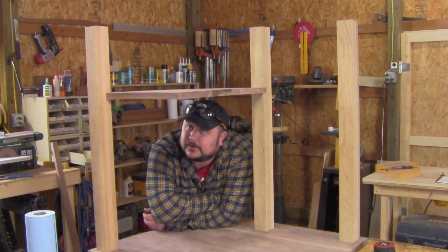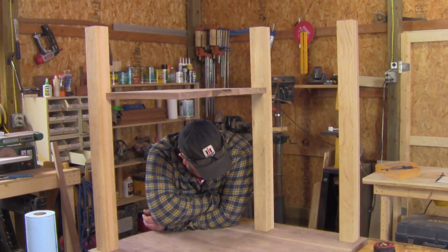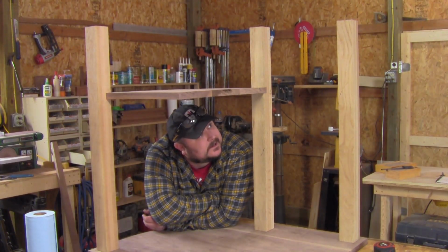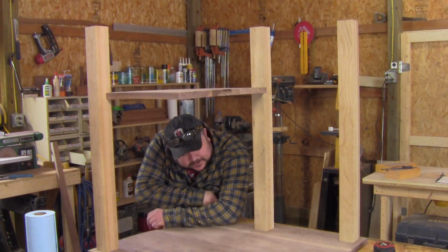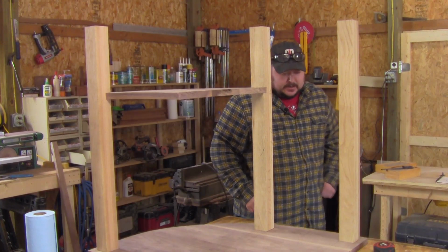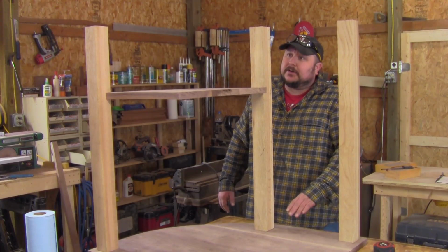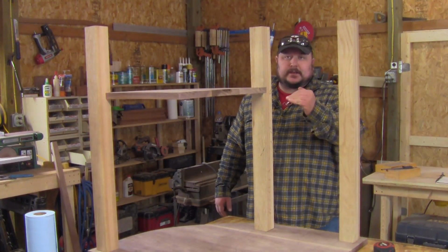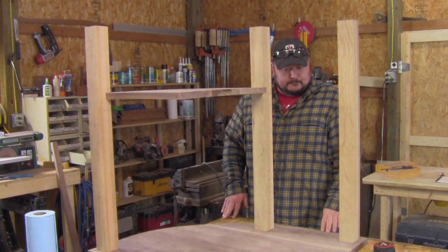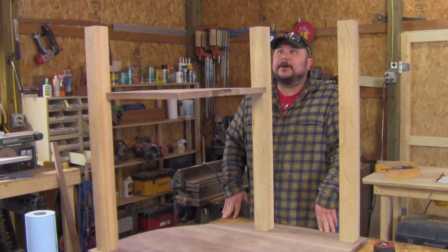Alright, so what I've got going on here is the shelf above me is 24 inches. So this gap from the lid down to the shelf here is, like I said, 24 inches. So I think the other shelf over here that is going to be for the phone book shelf is going to be 24 inches from the bottom towards the lid. That way we could stick the trash can underneath it. Yeah, so I think that's what we're going to do. Sounds good to me.